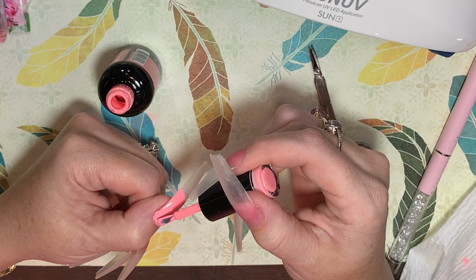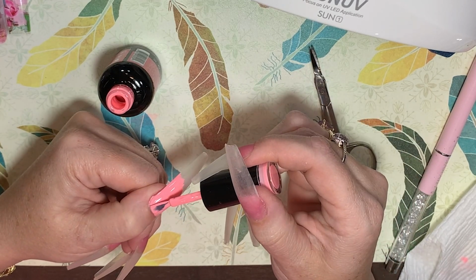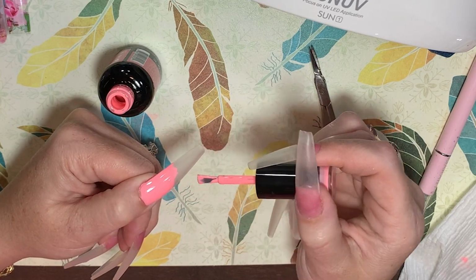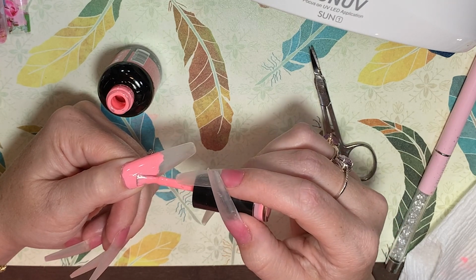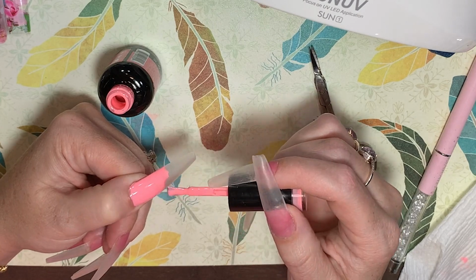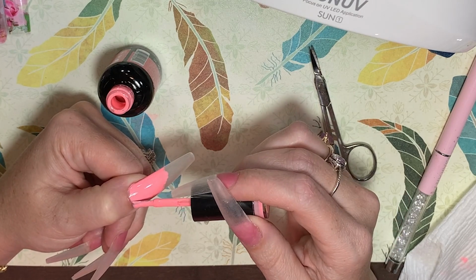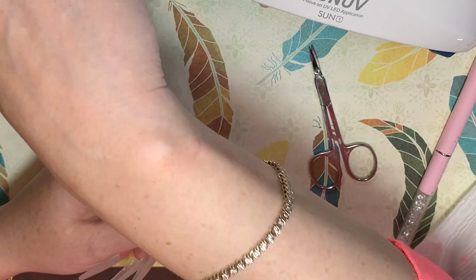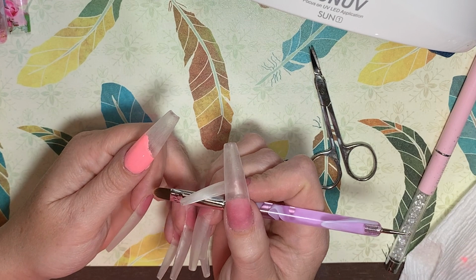But anyways, here's some things. I'm going to speed through the rest of the process of me doing the polishes and applying stickers and things like that, because that's all that it is. It's literally painting and doing top coat and applying stickers and some transfer foils. But I'm not very good at it, so no need for me to give you a tutorial or anything on it.